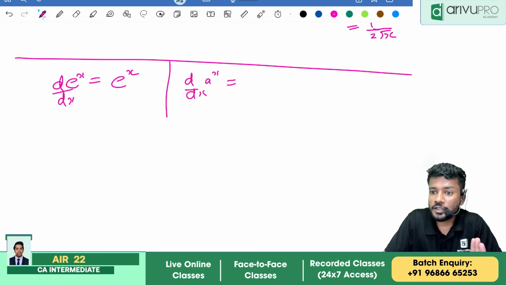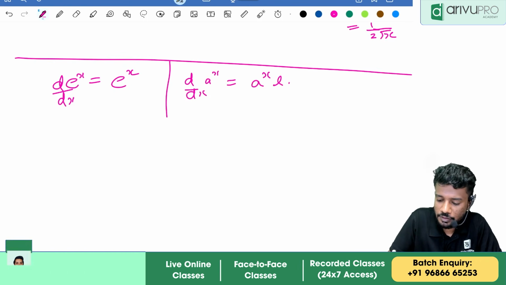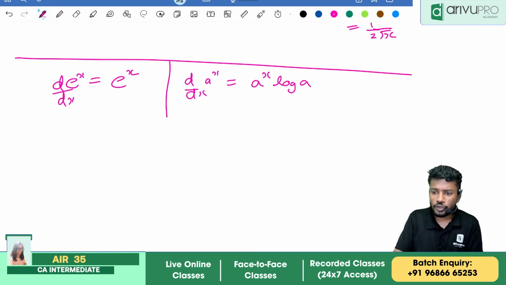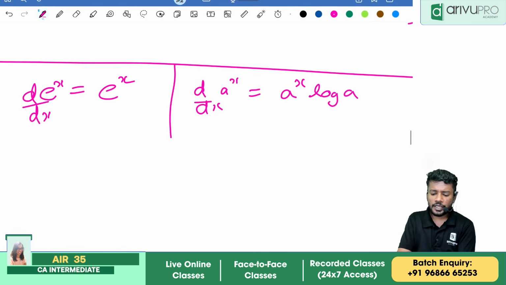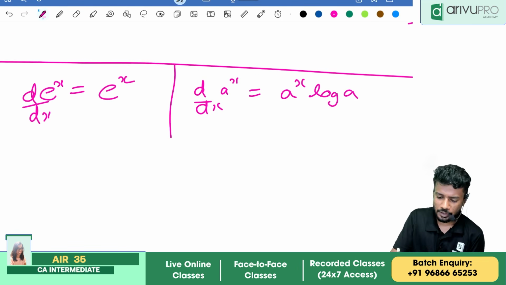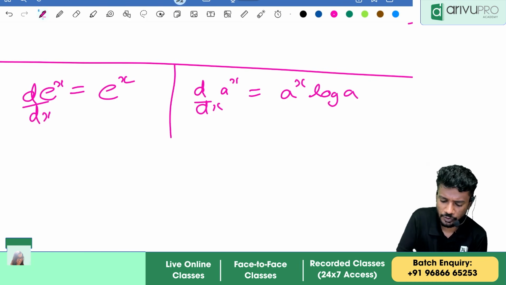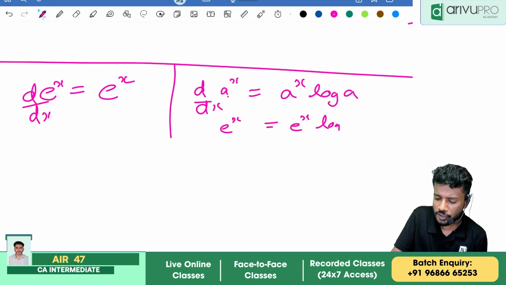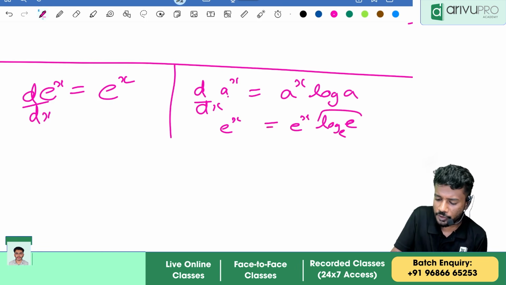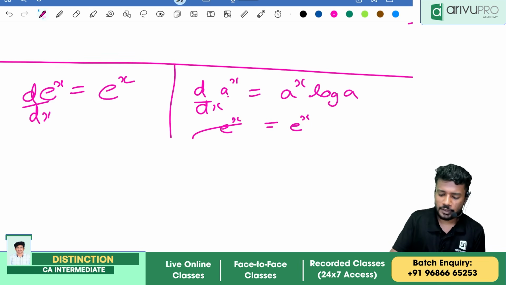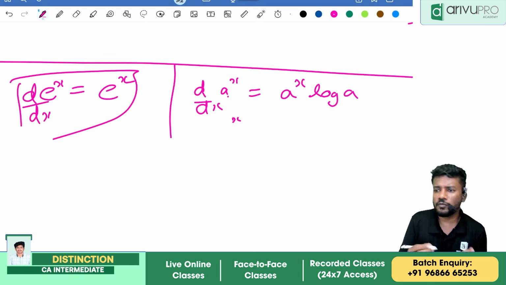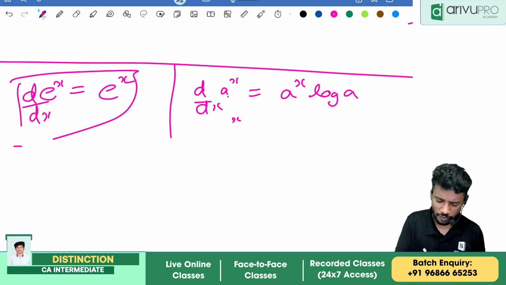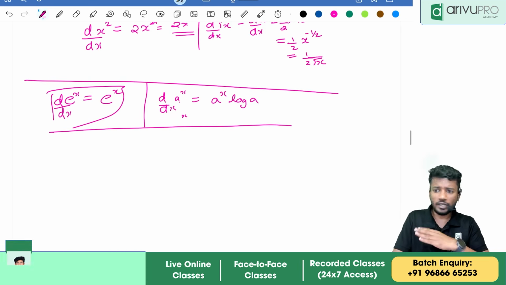Yeah, this is not the Gandhi. Yes. a power x log a. Now you tell me, why is it becoming a power x log a? Here, in the case of e raised to x, instead of a, who is sitting here? e is sitting here. So if I substitute, everything e raised to x into log e, any number to the same base will be what? 1. That's why the derivative of e raised to x became what? e raised to x. For everything a proof is there, but that is something we don't want.